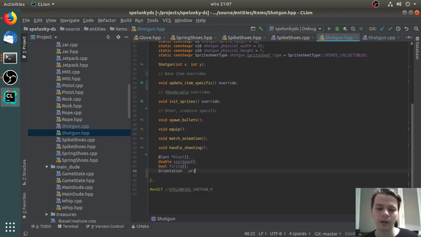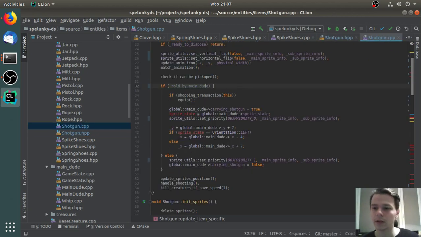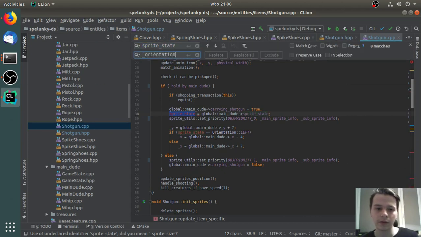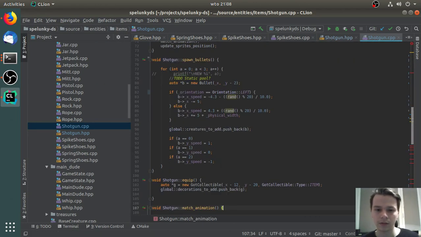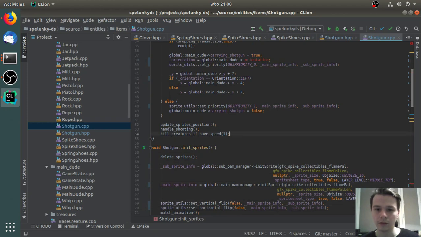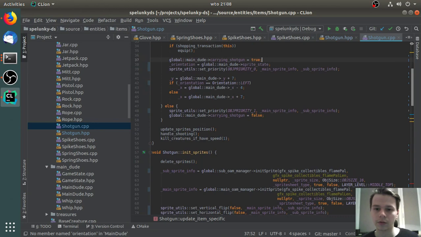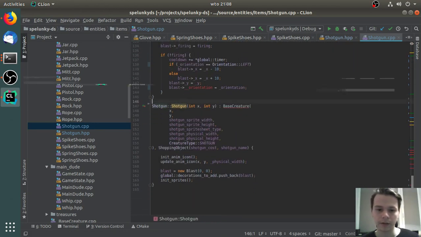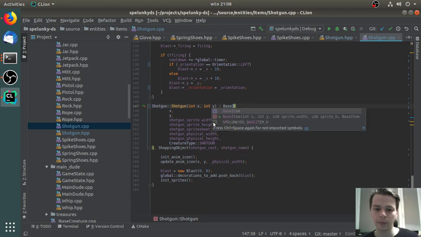Orientation indicates whether the item is facing left or right or whatever. Okay, it should be like that. And this is not needed now. Also base item here.